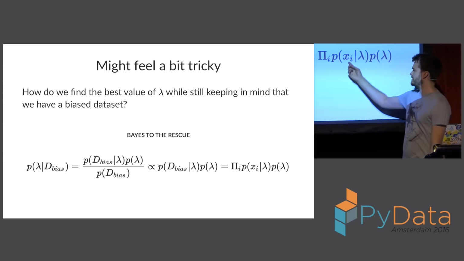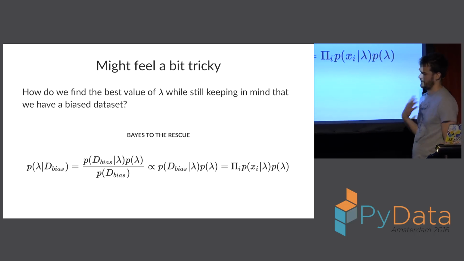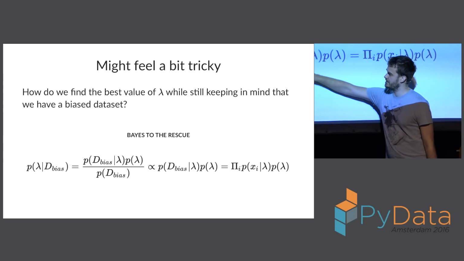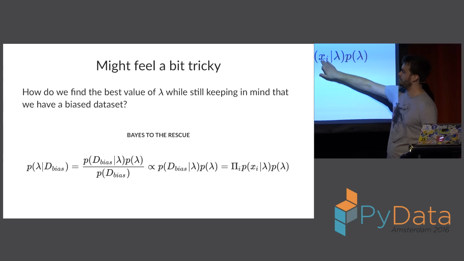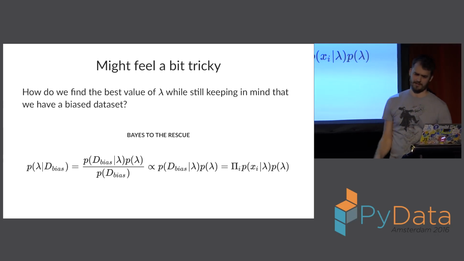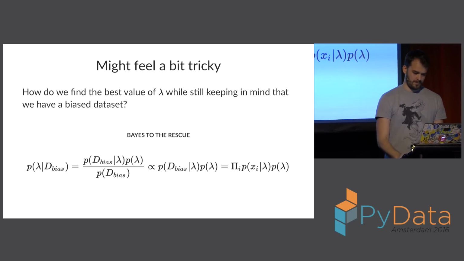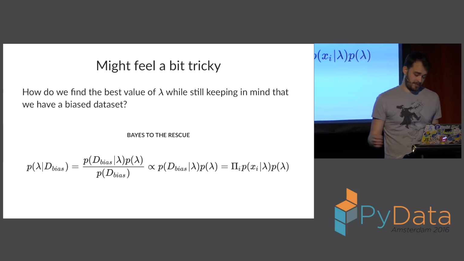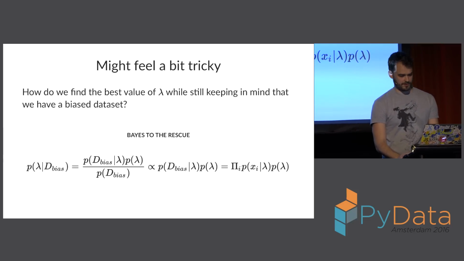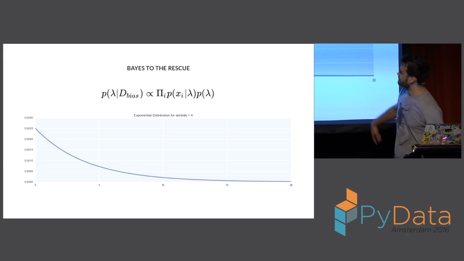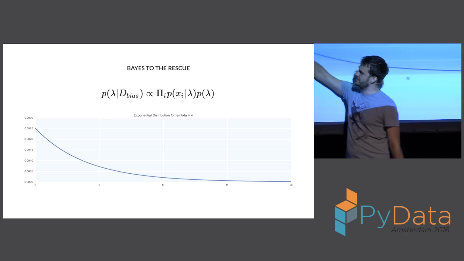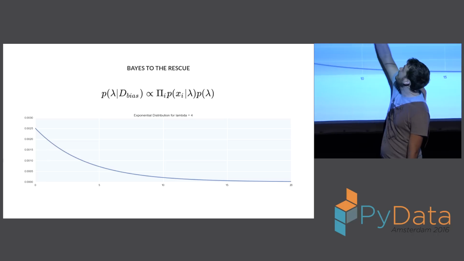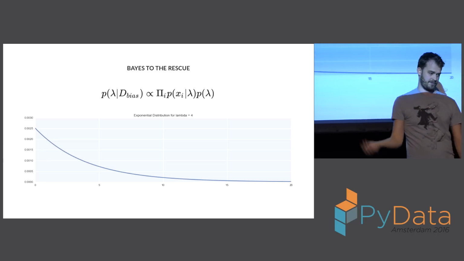And because this is a likelihood from a proper probability distribution, I can say that the likelihood of getting the entire data set given lambda is just the likelihood of getting one point from that data set, multiplied over all the points together. Suddenly, it becomes kind of obvious how to do this. Bayes' rule inspired me towards a solution here. So again, given a certain lambda, I know the likelihood of x_i given lambda, given by a function like this.